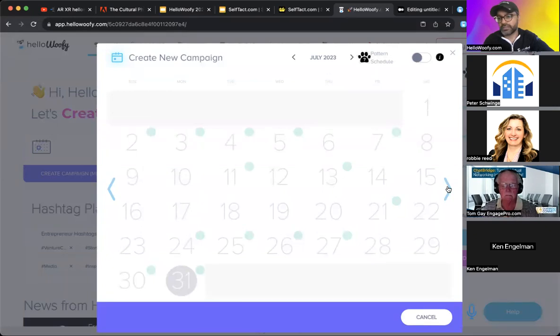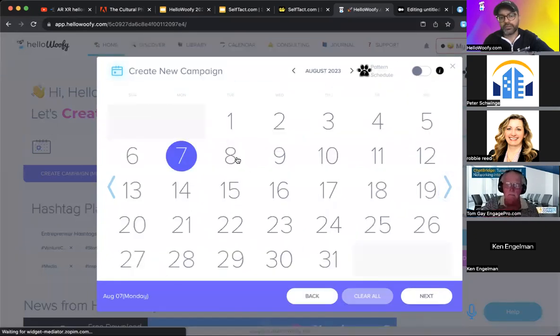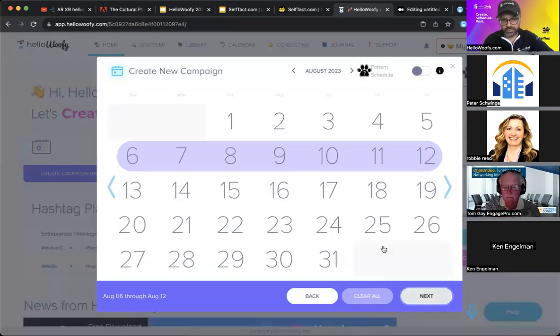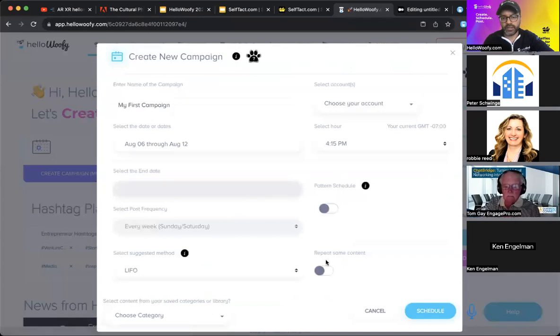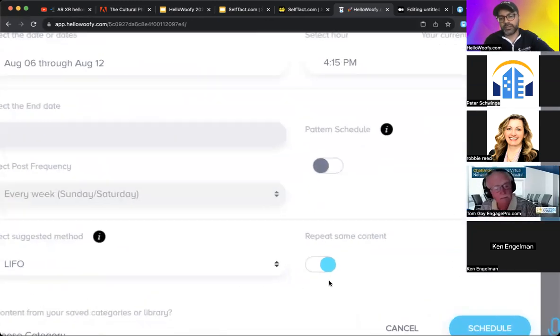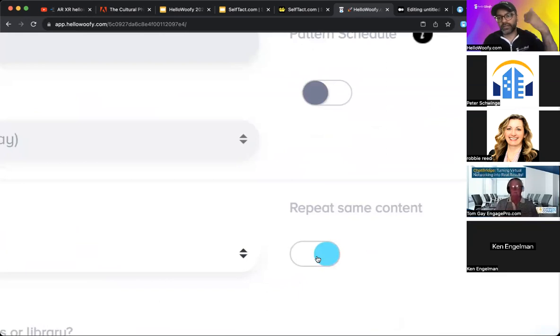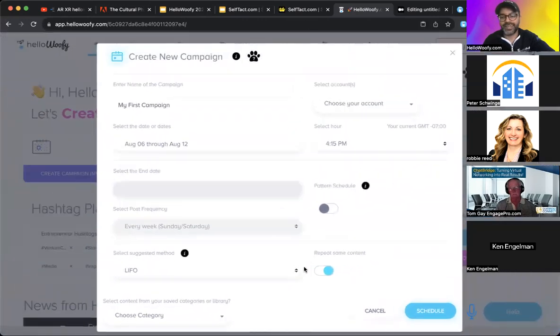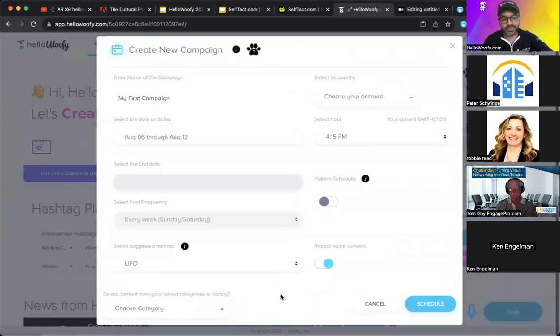It may have either disconnected from an account, or when you created that schedule, we'll do dates in between, you may not have hit repeat same content. So if it found a piece of content that wasn't good enough for it, or it may have run out of content very quickly, I always recommend putting the repeat same content in there so it can recycle and reuse the content, especially if it's evergreen. You're right, I did not click repeat same content. Oh, actually, I remember debating about that. Okay, I always put it on in any case. Yeah, it's always a good way.